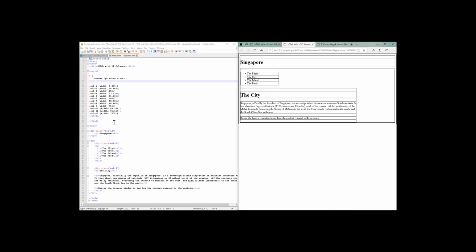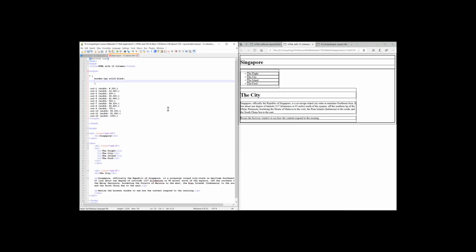Okay, so there are two things that we need to do now. One, use the box sizing. Okay, you can Google and check out what box sizing does. Basically, it defines a boundary for the box itself.